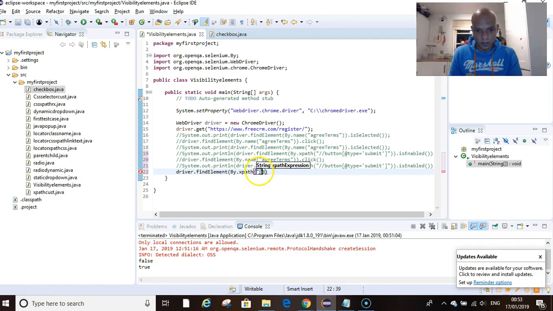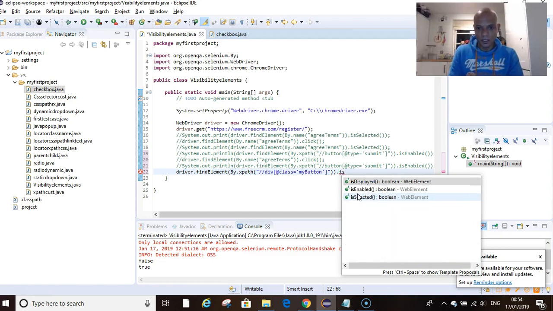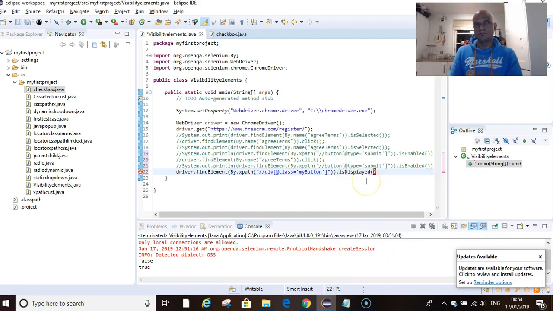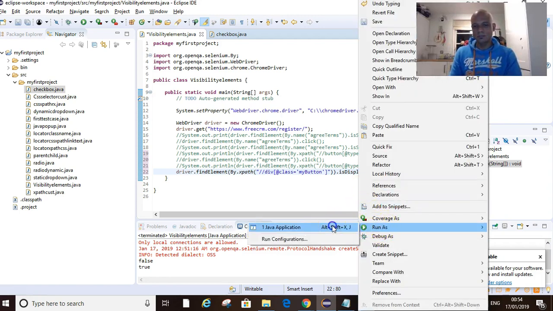We want to drop our XPath in here, and what we want to say is dot isDisplayed. Obviously it's on screen, right? So not quite sure what will happen here, but let's just go for it. Let's print this out. isDisplayed.